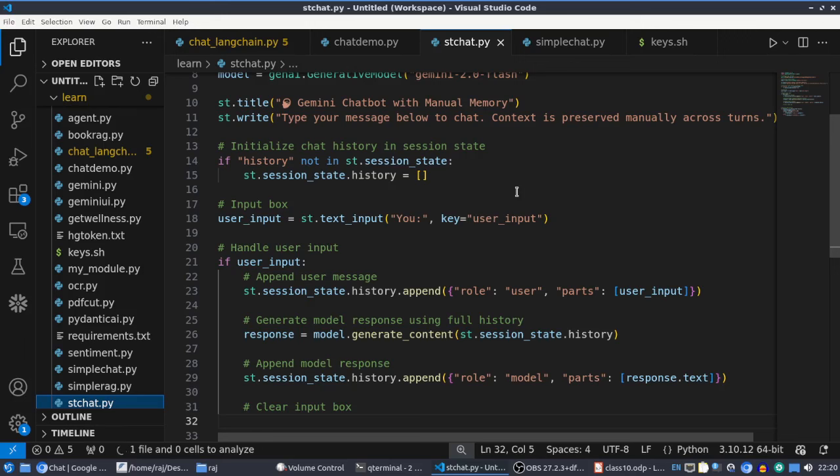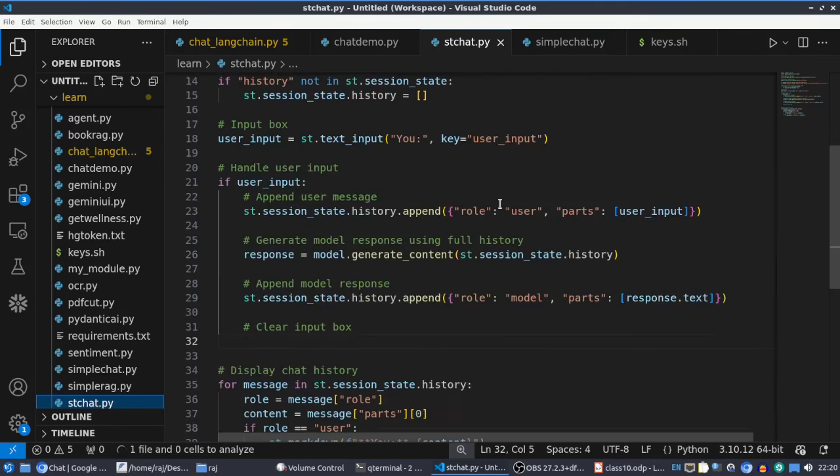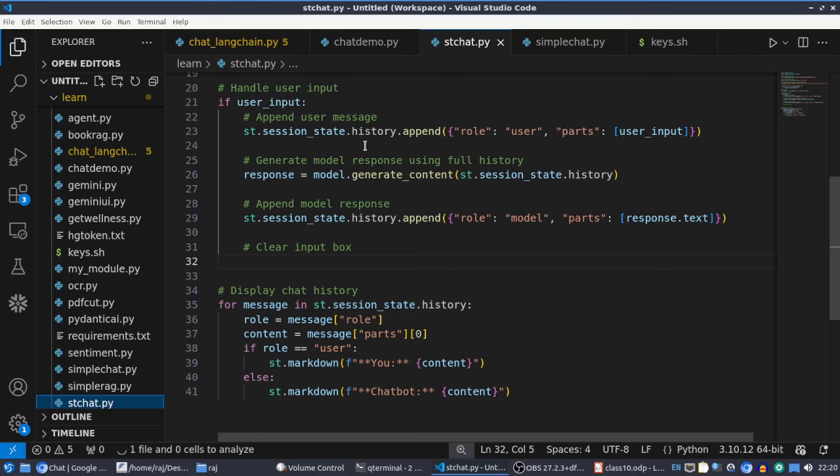So we have to get it in some other way. Here we are getting the user input and keeping it in the session, and after that we are using a for loop for displaying all the information in the session history. You got it, right? There are two things. One is we are using the session history for maintaining the context for sending questions to the LLM. That means whenever we send a question to the LLM, we have to append the previous questions also to maintain the context. For that purpose, we are using that history session state.